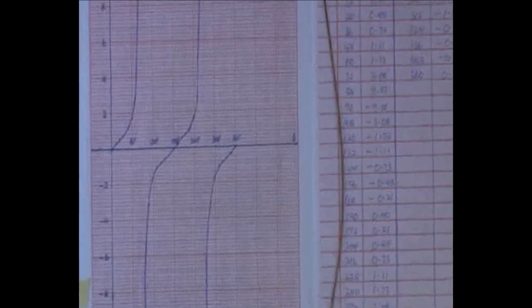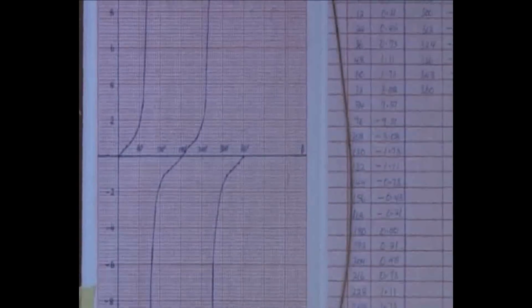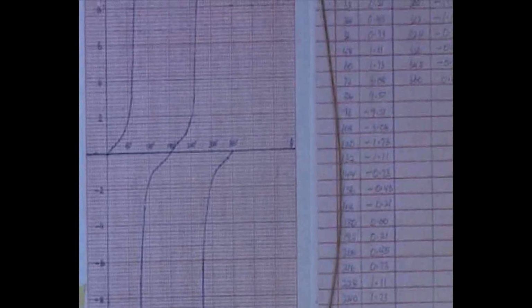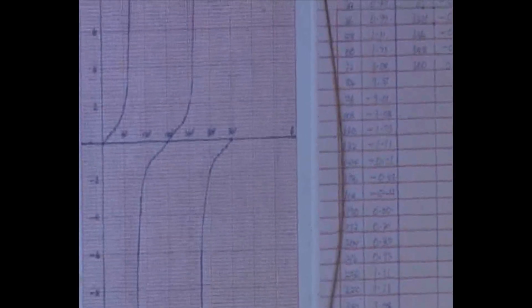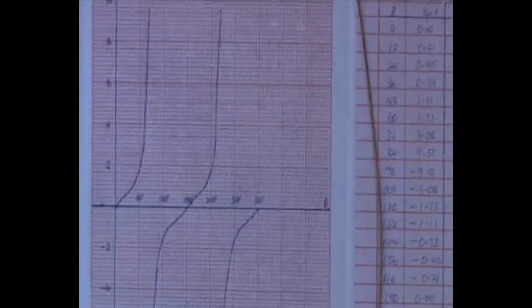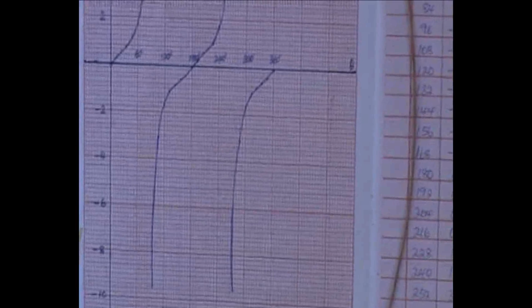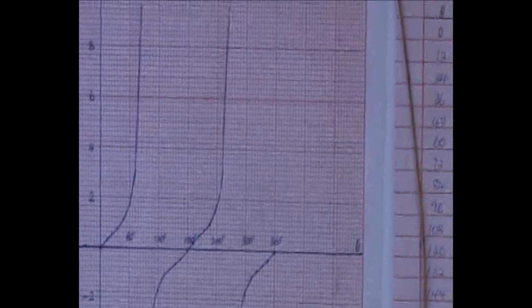So this is the tan theta graph plotted and joined. So what you can see now is the shape of tan theta plotted against theta. That is the shape of its graph. And that has brought us to the end of this question, that we should plot the value of tan theta against theta. So that is the graph.